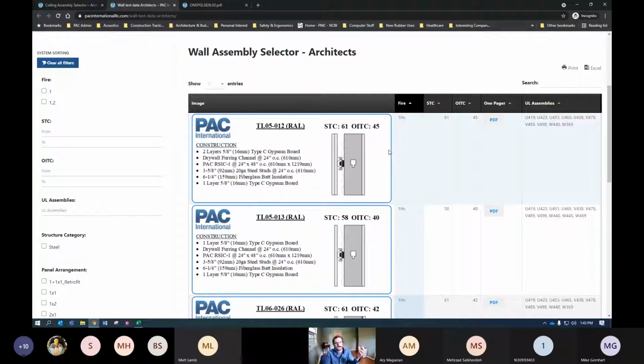And PAC is continuously doing acoustical testing. We've already done quite a bit this year. PAC did a bunch last year. We're continuing to do more and more testing. So as we do additional tests, we'll be adding those into this database as quickly as we can. And there's also, again, the RISC 1 was created 22 years ago. So there's decades of acoustical testing, and not all of that has been put in here yet. So I'm still going back through older test data, finding really interesting stuff and putting all of that in here to make sure it's accessible.